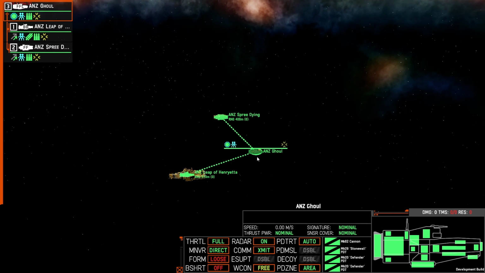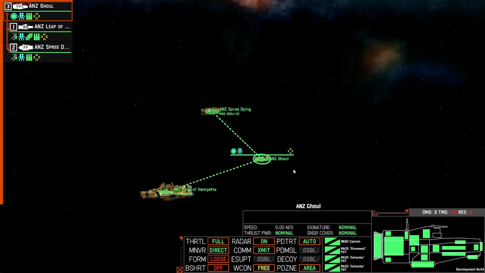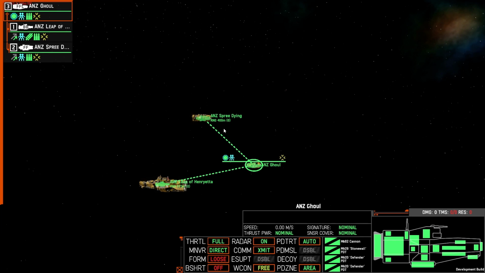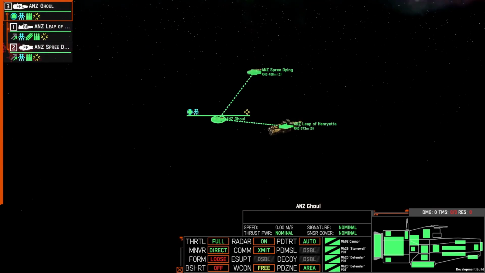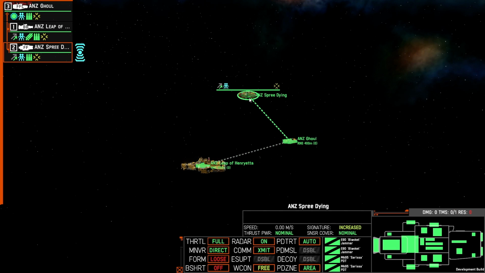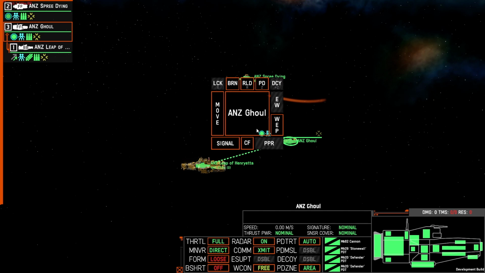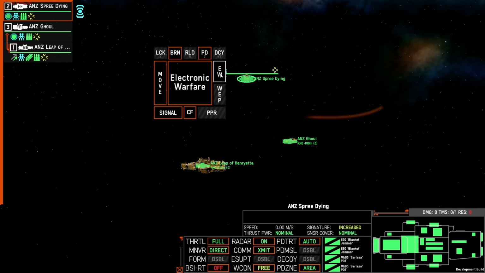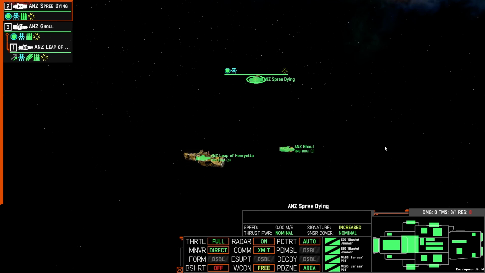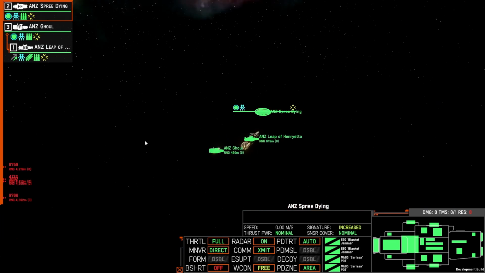So here, as long as the Ghoul remains fully healthy, then I can give the orders to these other ships. If they were all corvettes, then they would all be moving roughly the same amount. Even if some of their engines got degraded, you would be able to maintain formation orders and formation movement commands without having to pull the Spree Diving off. And now I've got not only the ANZ Ghoul to give orders to, I now have to give orders to Spree Diving as well, increasing my micro when I'm trying to focus on all of them against multiple threats.